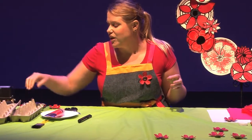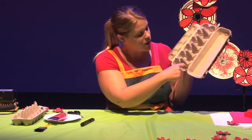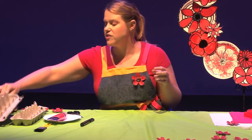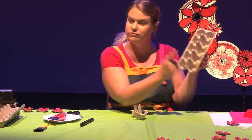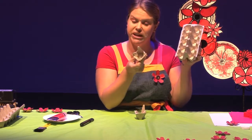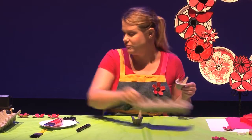So, with the egg carton, cut off your big flappy bit, cut off your side bit, because what you want is these bits where the eggs sit, because each bit where the egg sits is going to turn into our poppy. That's what we want. So I've cut one down a bit here. I've cut the flappy bits off, and then I've started to cut the individual bits apart. You can start to see they look a bit weird because they have all the extra bits coming off them. So this is what we want. We want one of these. So we'll put that aside.